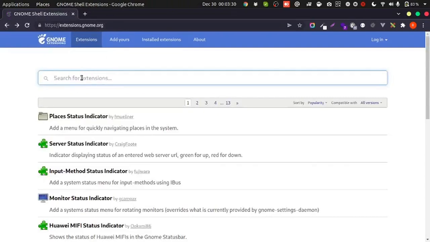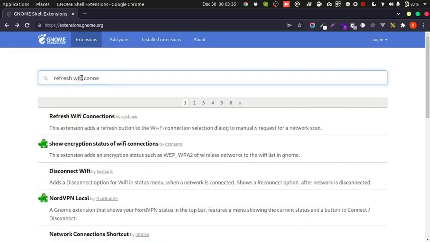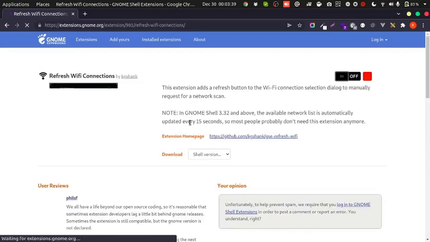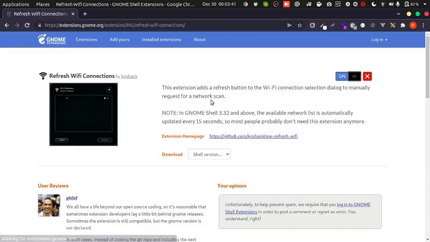Go back and refresh. Next is refresh Wi-Fi connection. Once you install that, you will get this refresh icon. I think that is very much needed. It will help you refresh rather than just disabling the Wi-Fi and enabling it.